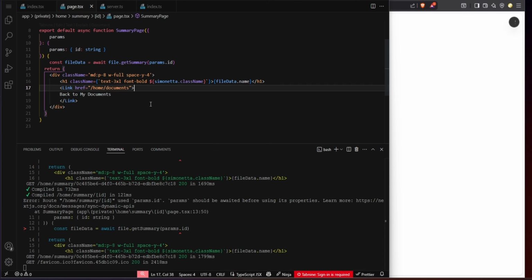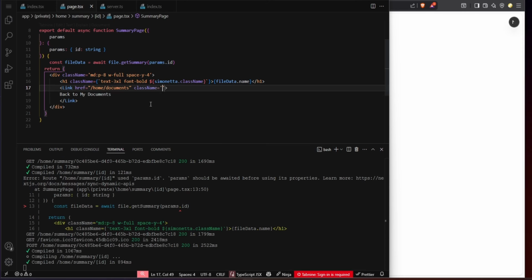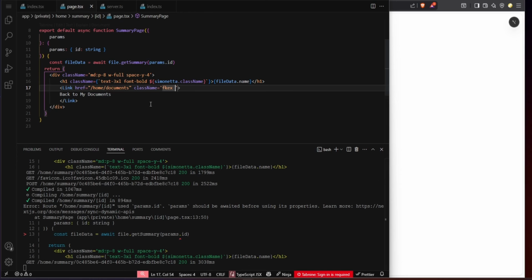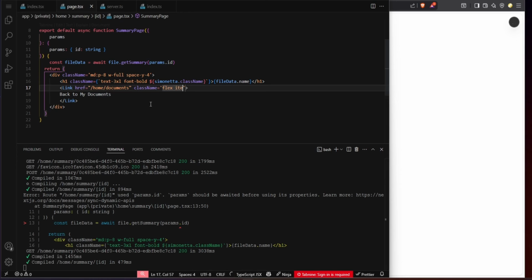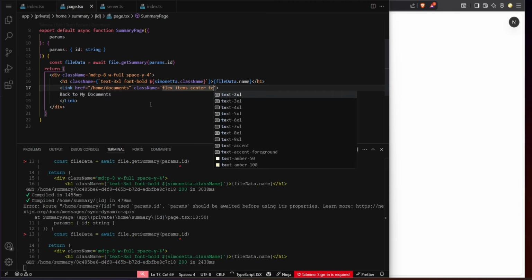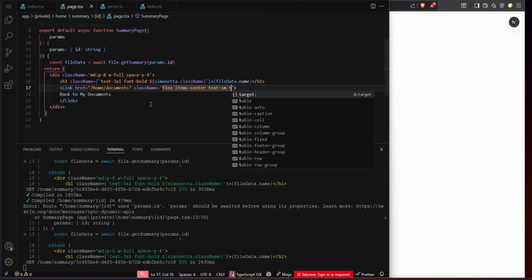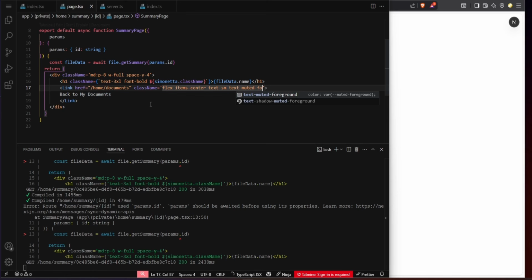Of course we're going to style this a little bit. So I'm going to say here class name of flex, items center, text small, text muted foreground, hover underline, and then margin bottom of 6.